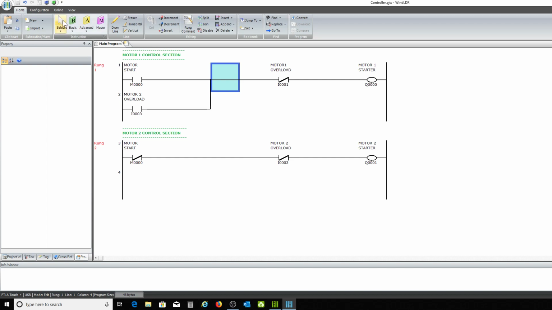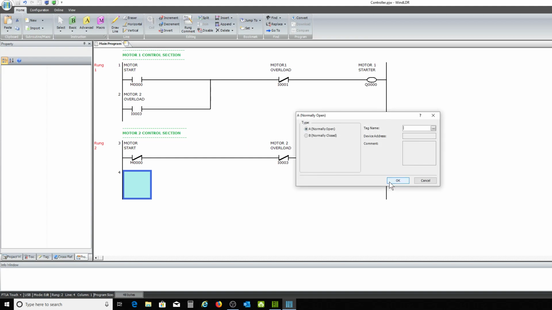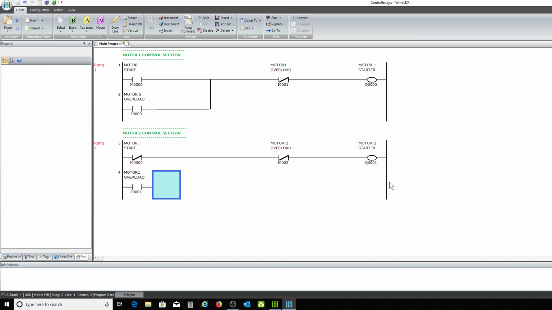Okay, we're going to do the same thing right here, except we're going to use the overload from up here. So we're going to put another A, and this one is going to be I1, right? Took me a second to think there for a minute. Okay, so now let's go through this. I'm going to turn it on. We'll see what happens. All right, so we have this and this. That has power.